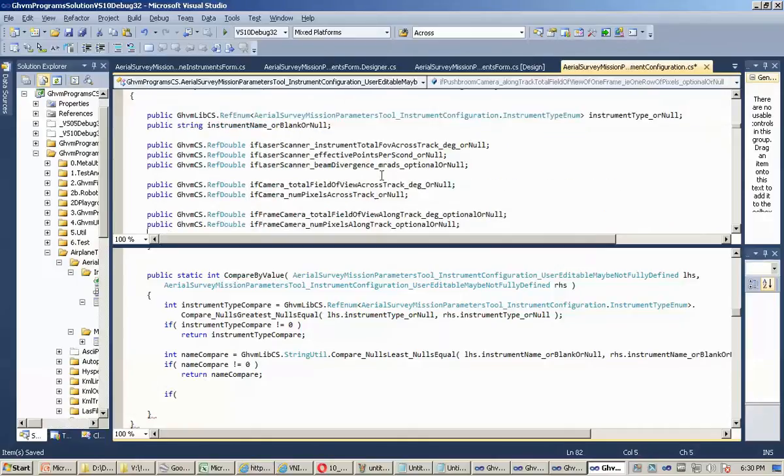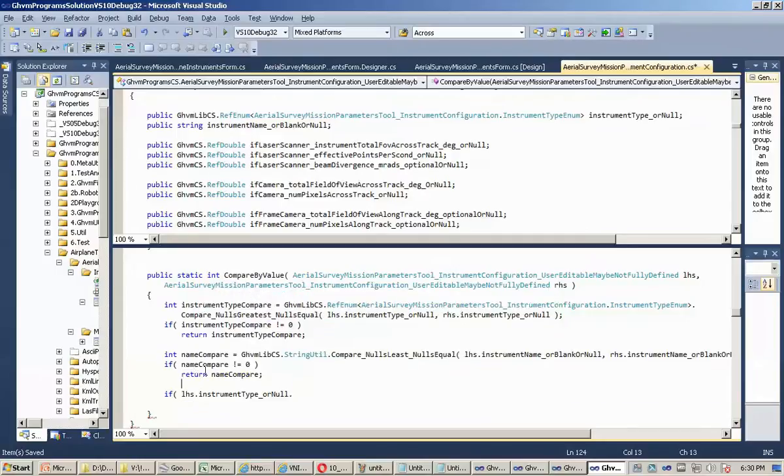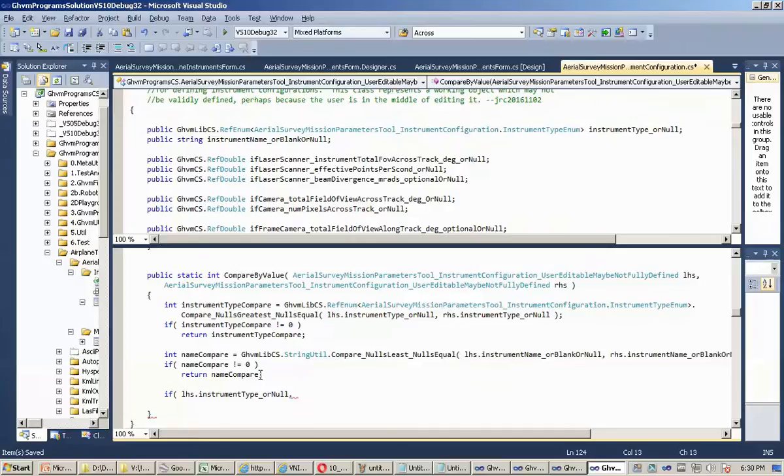We know that it's the same instrument type, so we already compared that. Nonetheless, let me go ahead and make a local variable so it's easier to refer to.